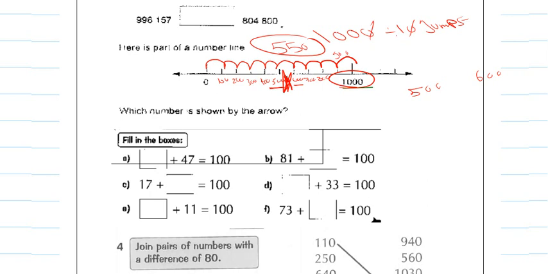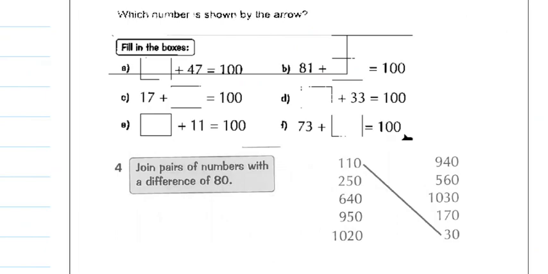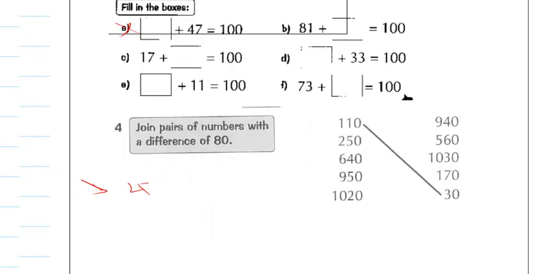Then we'll revise the pairs of 100. How could you recall the pairs of 100 quickly? As we know from before, 47 needs what to reach 100? You can subtract the left-hand side digit from 9 and the right-hand digit from 10. 9 minus 4 is 5. 10 minus 7 is 3. It will work, so it will be 553.